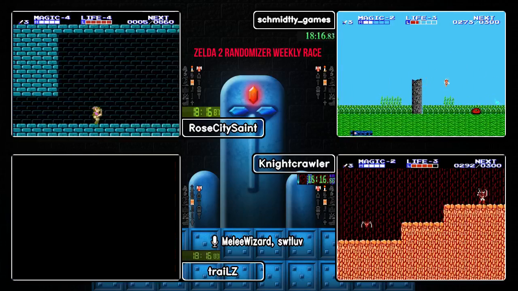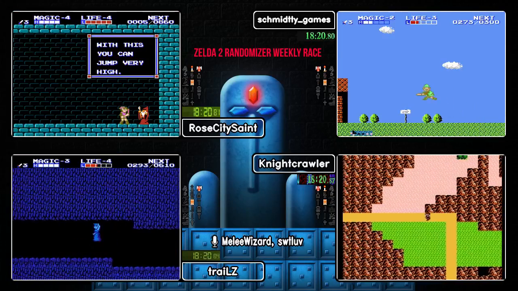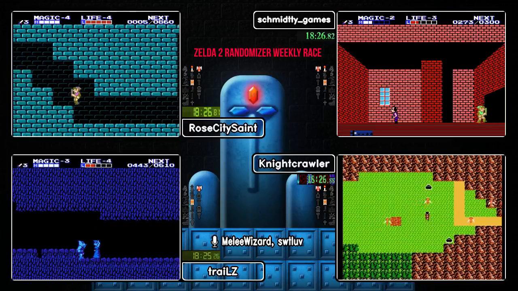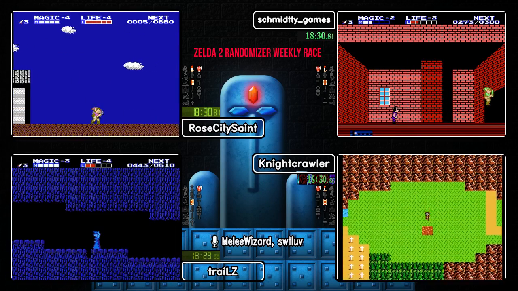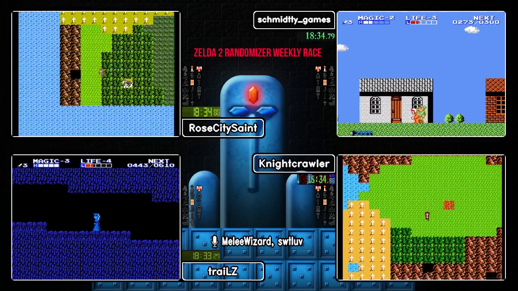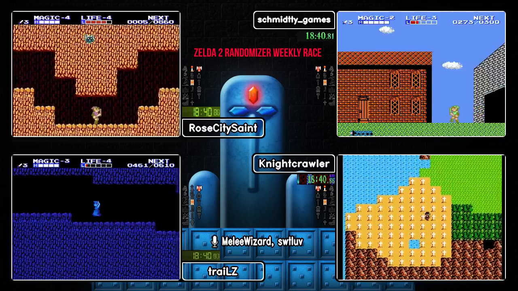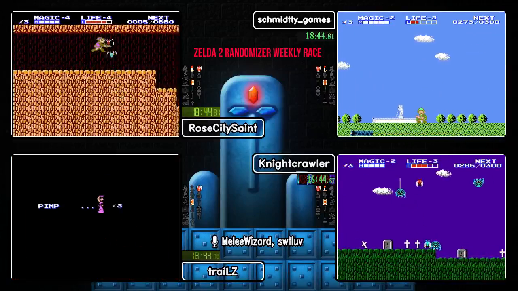I saw a new town on Schmitty Games' side. Let's see what it is. It is Naburu, free spell. Indeed. So interestingly, when remove spell items is selected, that also removes the trivial spell items, the mirror and the water. So you don't even have to do that. You can just go right in there. But that's not selected here.